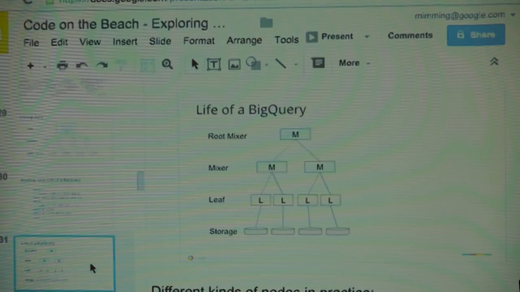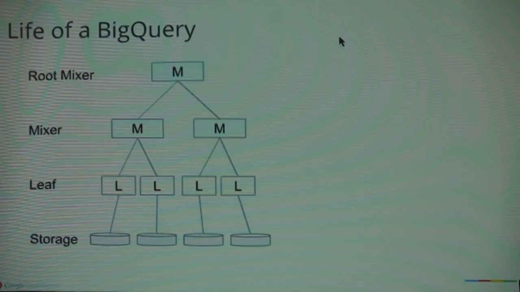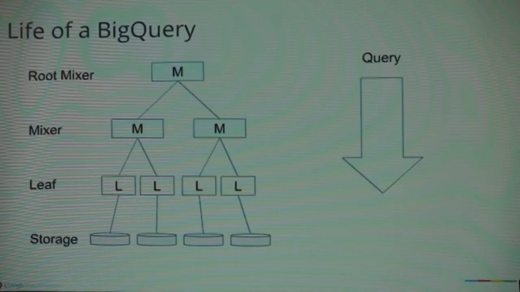The big query execution looks like this: we have these things called mixers, which do most of the work, including one special mixer called a root mixer. And then we have leaf nodes. All leaf nodes really know how to do is read from disks. When a query comes in, one of those mixers gets picked, it becomes the root mixer, and then it builds out this cohort of other mixers and leaf nodes. And depending on the complexity of your query, there may be many layers.